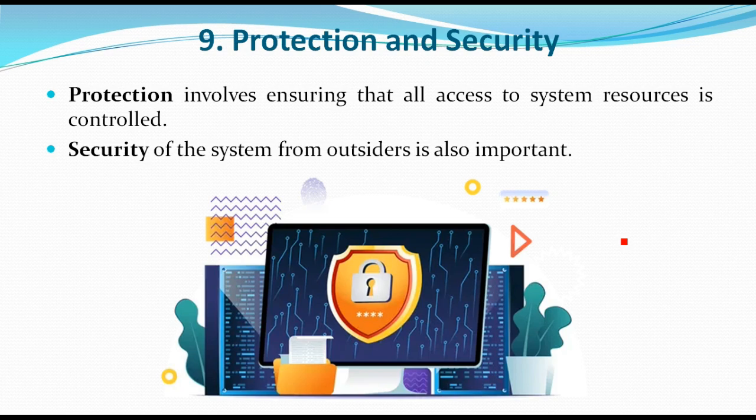So protection involves ensuring that all access to system resources is controlled by the operating system. Which process wants which resource, and sharing all the resources among all the processes, is the responsibility of the operating system, and taking care of all the devices of the computer system is the protection role of the operating system.